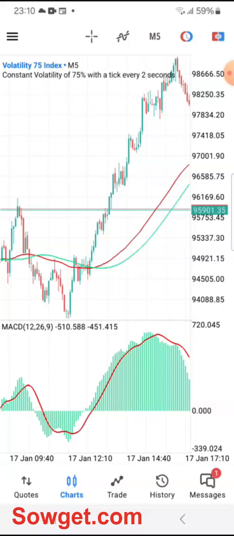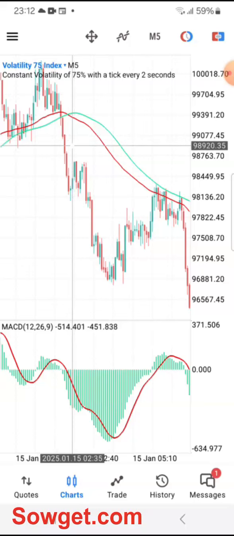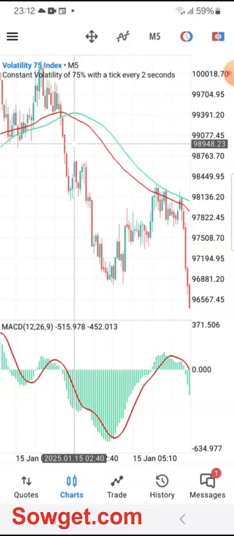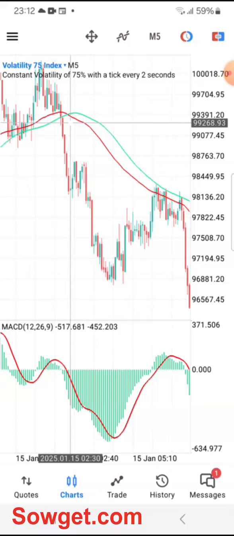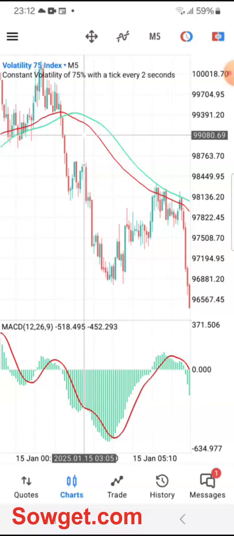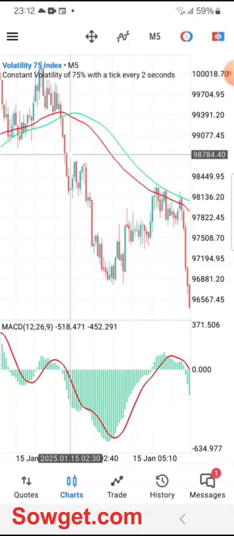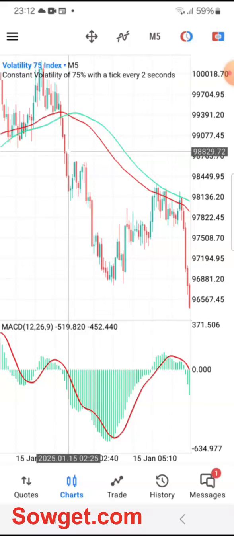Let me just show you another trade just for more back test. Okay, now you can see that there's another good trade here. You can see that at this point the red went below the green moving average here. Then you just monitor the MACD, because there are times that the red will go below the green moving average, but your MACD will be above 0. So those are filters to let you know when to enter such trades. So once the red goes below the green, just check your MACD.